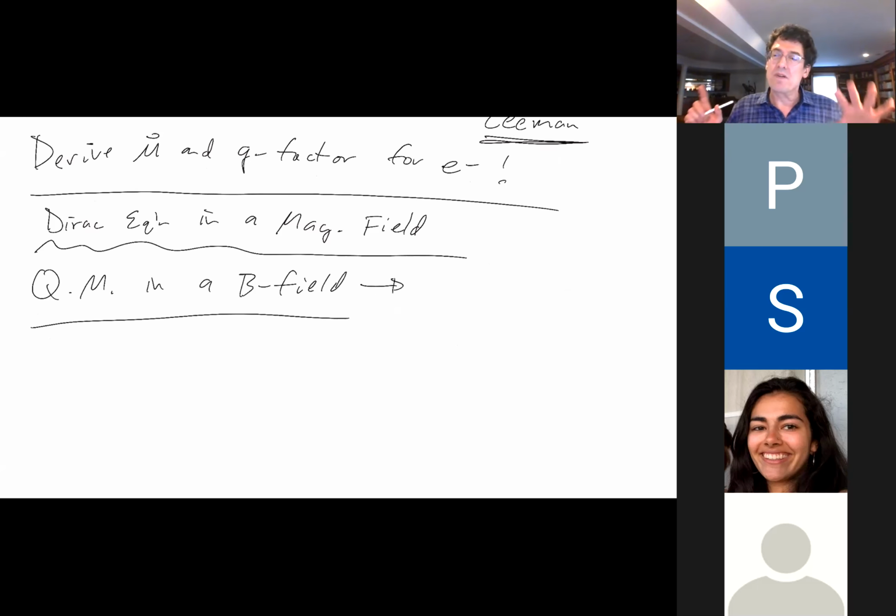Because remember, magnetic fields don't change the energy of a particle. And so writing down the Hamiltonian is sort of not trivial, but there's a trick, and I actually mentioned it in class. The trick in quantum mechanics, the way that you introduce magnetic fields, is you take the momentum of the particle and you replace that momentum with what?